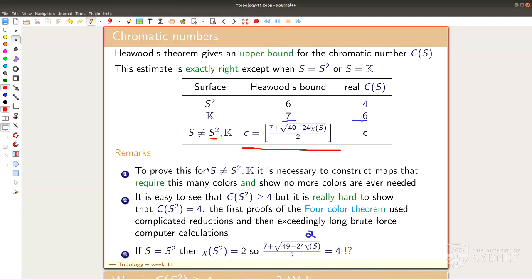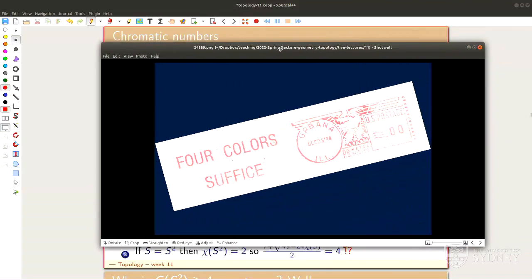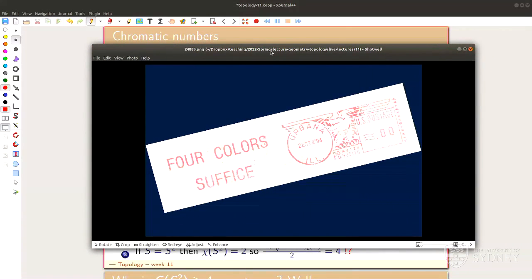The Klein bottle is kind of a little bit weird. But it holds for the sphere, and the only reason I've stated it like this is we can't prove it for the sphere. For the sphere, the calculation really gives 4 if you just put in Euler characteristic 2 here. And that's a correct number, but we can't prove that. Remember, there is the famous 4-color theorem, which is exactly saying that the number is 4, hence the name, 4 colors. And it's just really hard to prove. So today I show you a slightly weakened version of it, the 5-color theorem. So 5 colors suffice, and to prove 4 colors is really hard.